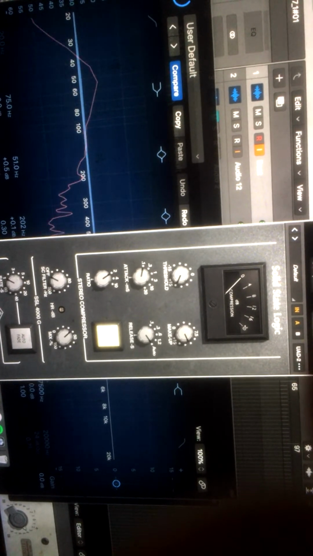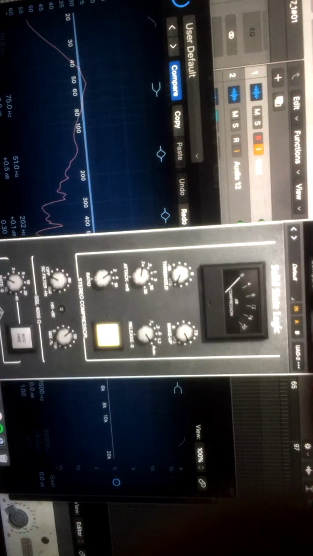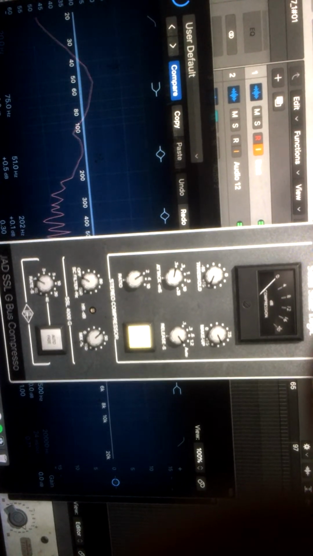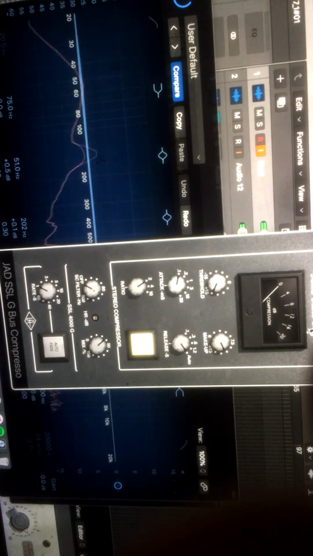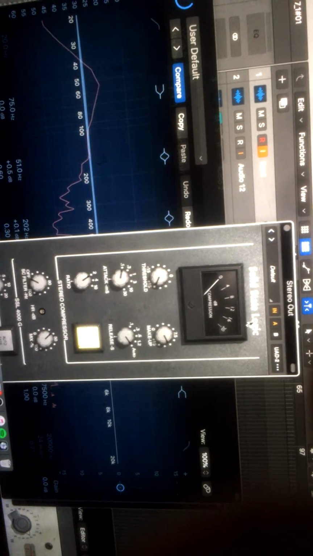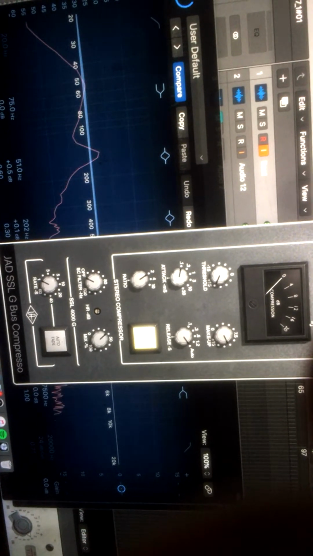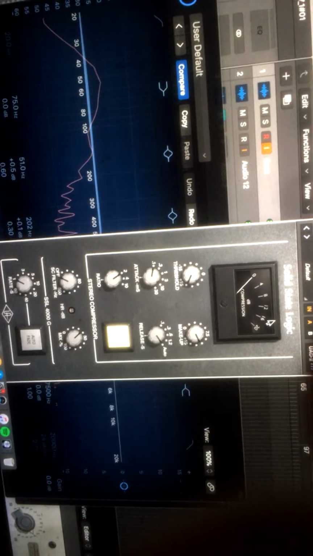So this is my compressor. I saw Guru using this online, and I was like, man, this is what's up. He makes a lot of hip hop records. If y'all don't know who he is, he's a really awesome engineer. I saw him using this, and I was like, yo, I'm gonna rock that. This is a fresh compressor.